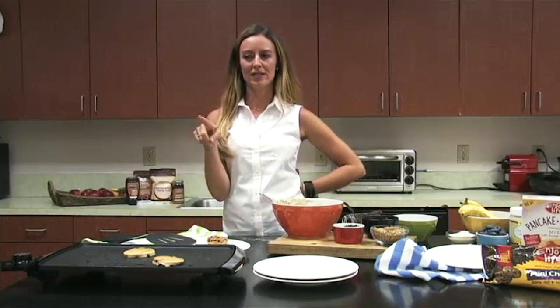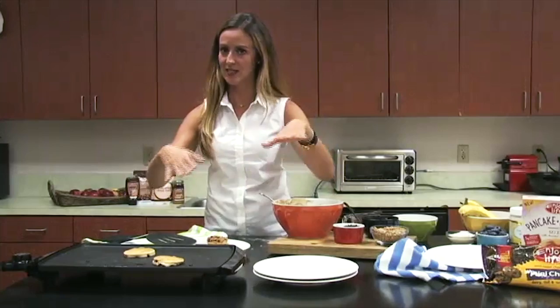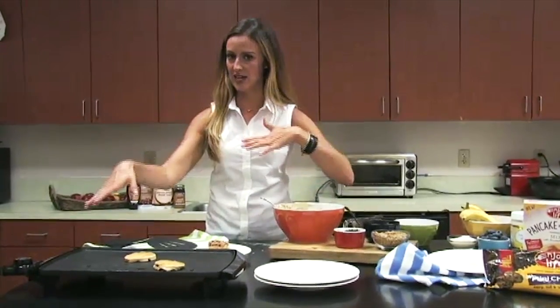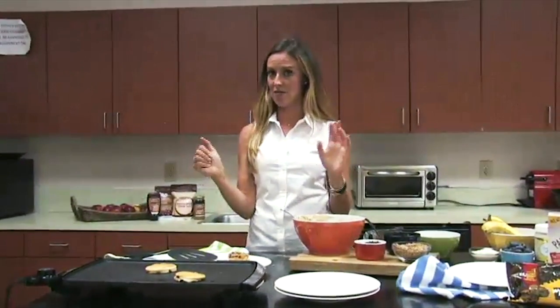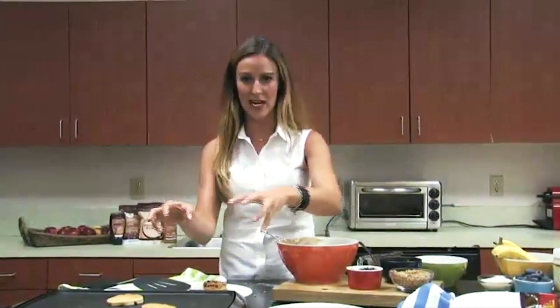But what does make sense is that your griddle for the first few pancakes is going to be a very different temperature than for the last. So my guess is that maybe she's preheating the pan not too long, and then she puts those pancakes on, and they're beautiful, but then she leaves it on a high heat, and it just keeps getting warmer and warmer and warmer. So I would say turn it down a little bit after those first few pancakes. If you're cooking on high, turn it to a medium, and then that should even it out.